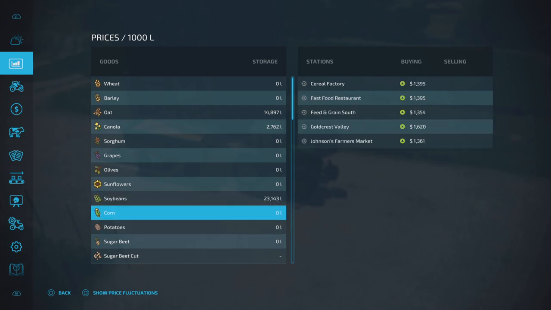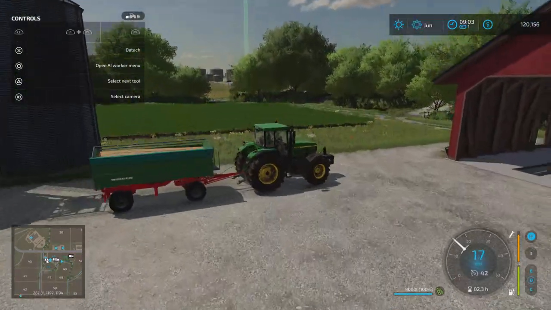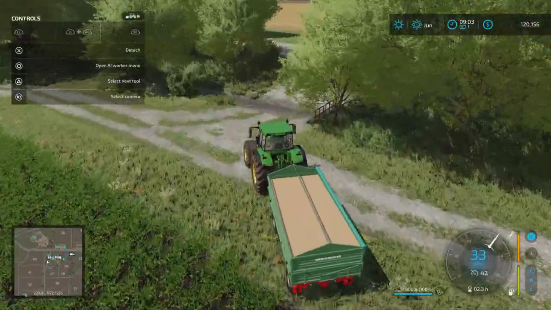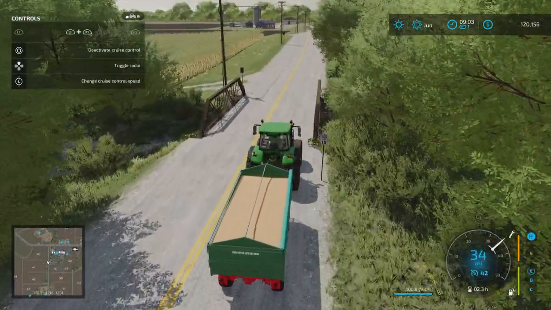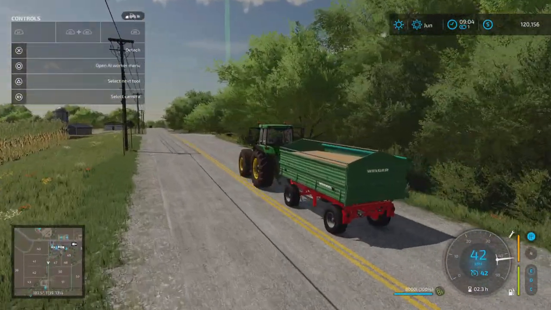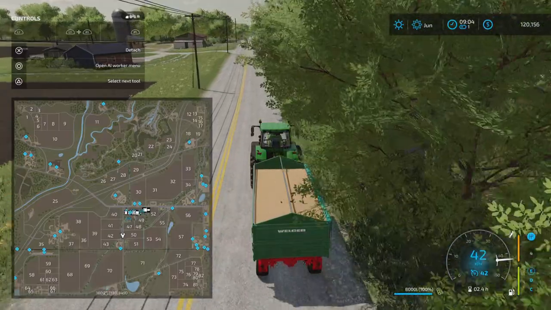Feed and grain south. So I think we're going to go feed and grain south because it's a little bit closer and it's only roughly $100-$120 difference. So feed and grain south is down on the south of the map. So because we are going to probably do 4 trips here, just want to get back and forth as quickly as possible. So you can see it located by that green beam of light, and if we zoom out on the map there, it's the flashing blue down the bottom.